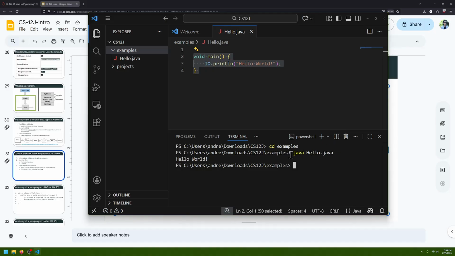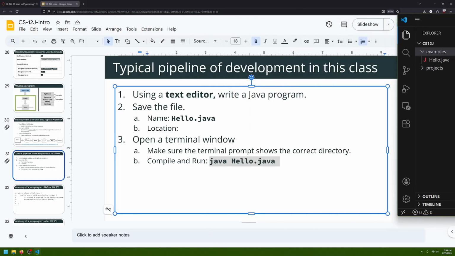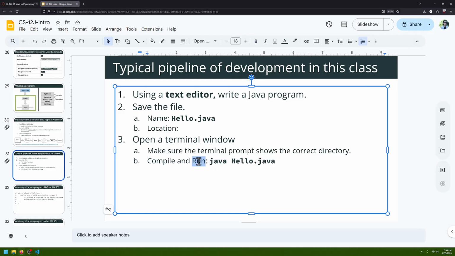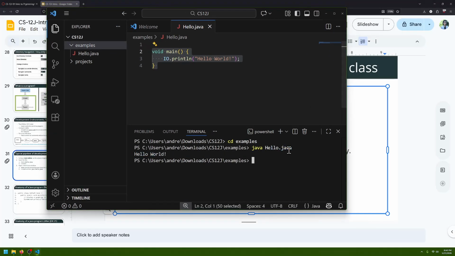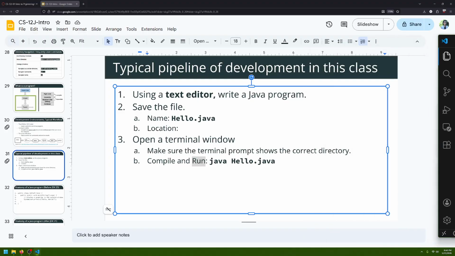And there we go. It did two things. One is it compiled it, and then next is it ran it. We'll split those steps up later in the semester. But yeah, it's pretty much doing two things at once: compile and run. Okay, so yeah, there we go. We wrote our first program. If you see this hello world in your terminal, this means your software stack is working as intended. Perfect. So yeah, that's pretty much the development pipeline of Java.